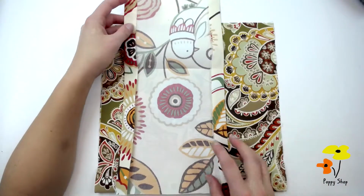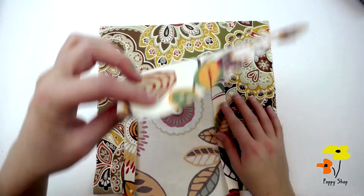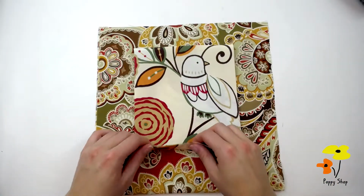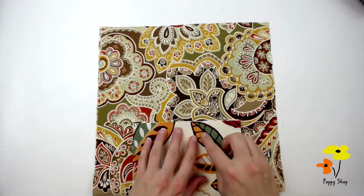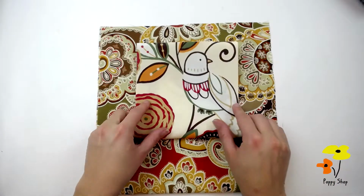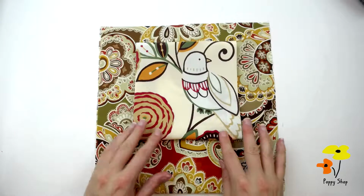So I've already pressed or ironed the sides here, so that's going to make a clean edge on each side, and then we folded it over. And then from here, what we're going to do is figure out there's going to be about an inch of seam allowance on the bottom, so you want to position that and pin that, and we're just going to sew all the way along, and then we'll be flipping it up so we'll have a nice clean edge at the bottom. And then keep in mind when you're sewing, I'm going to use a sewing machine for this. You can hand sew it as well.